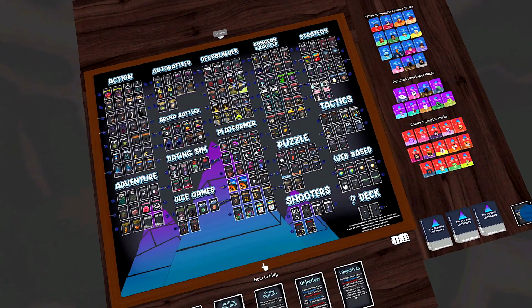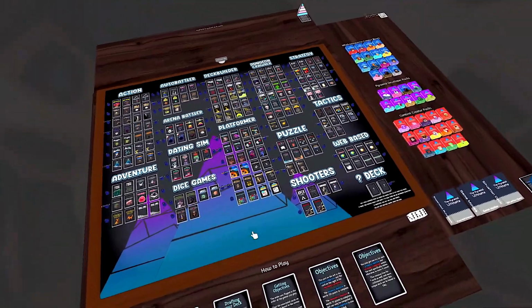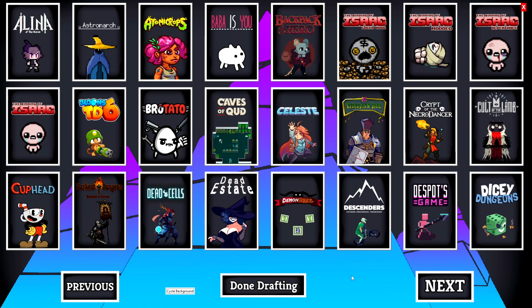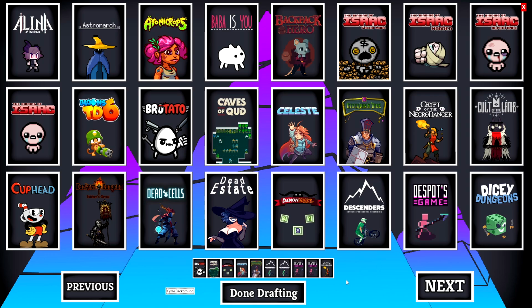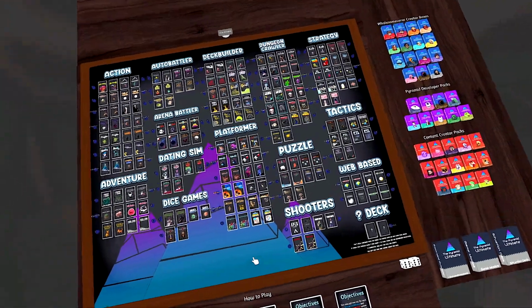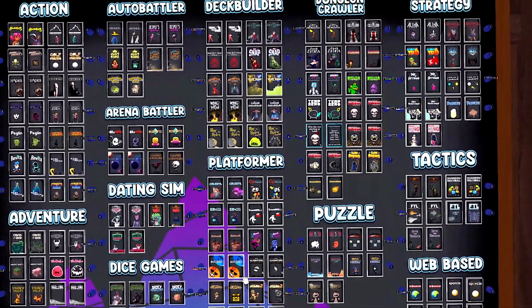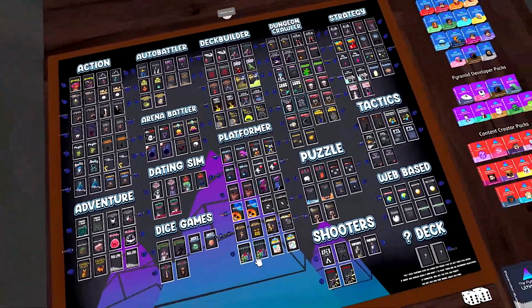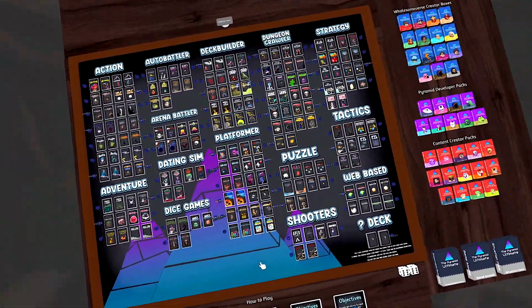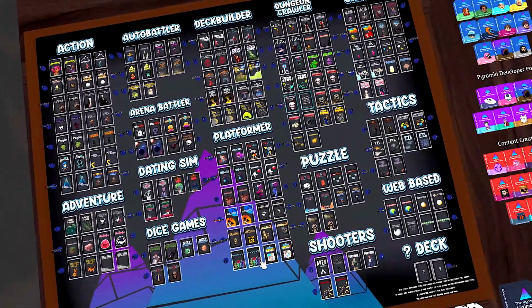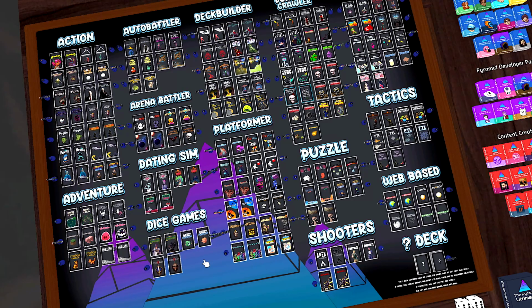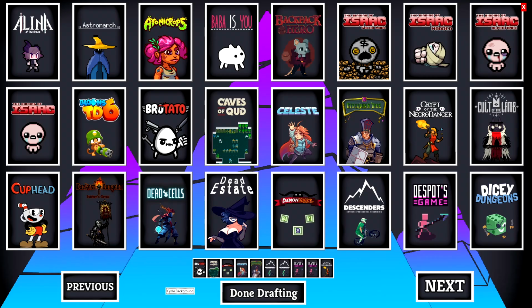And one of those big things in that update is the fact that we're taking this from a Tabletop Simulator mod to a standalone application that we can draft our decks in the exact same way that we would draft them in Tabletop Simulator. It's very exciting and very cool. What is the process for doing that? Well, that's what we're going to talk about today. We're going to talk about how these cards actually get made in Tabletop Simulator, and then we're also going to talk about the challenges we went through in creating the standalone application and what we need to go through in order to get these cards from a Photoshop document into the standalone application so that we can draft them and play the pyramid.